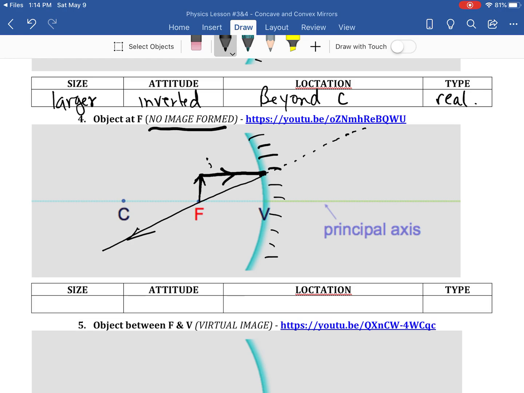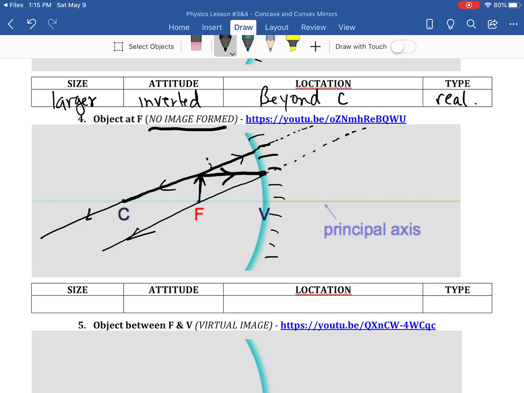Top of the object through the focal point, I can't do it because it's sitting on top of the focal point. This is where the third ray comes in. Center of curvature. Okay, now this is interesting because normally we would go top of the object through the center of curvature, but the center of curvature is behind the object. So in this case, I would go center of curvature, top of the object, right? And then how does that reflect back? It reflects back on itself. So it's going to go backwards on itself, and it's going to go behind the mirror because it's a reflective ray as well.